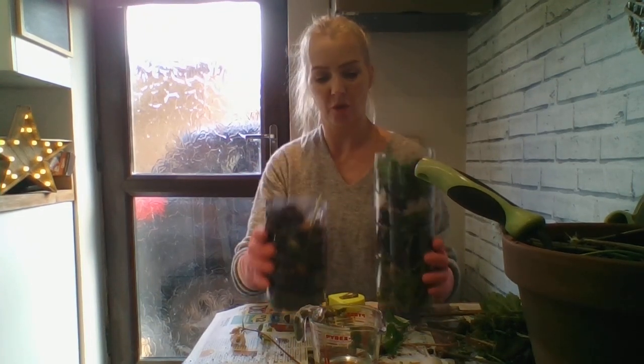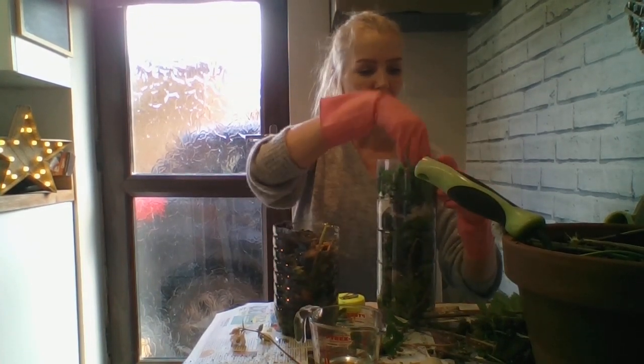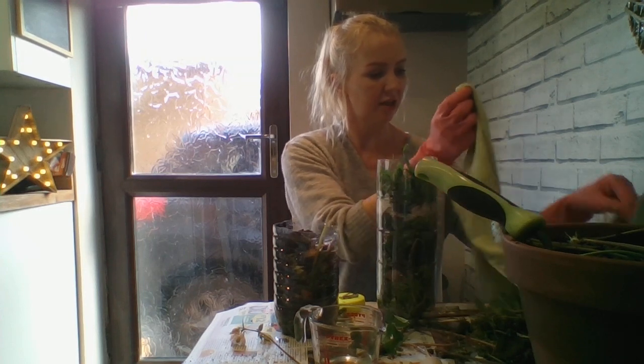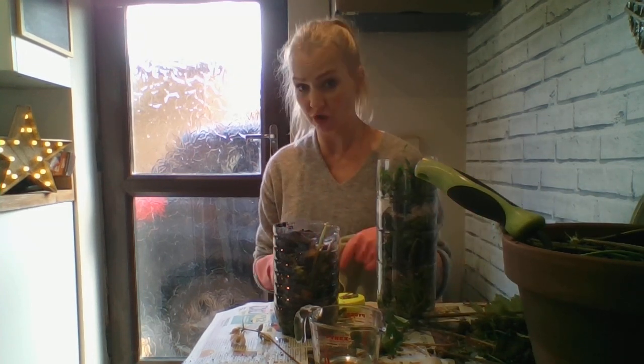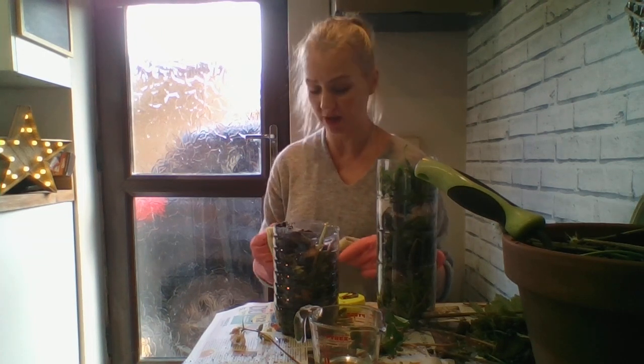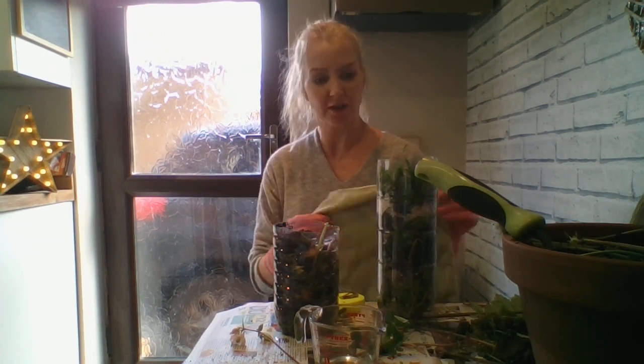That's far better than the stench of the compost heap. So I'm going to show you with this one. This is some porous piece of material. Socks, brilliant. Those odd socks that you have where you've only got one and you can't find the other, and you're just holding on to it, hoping one day it will come back.